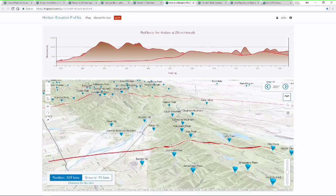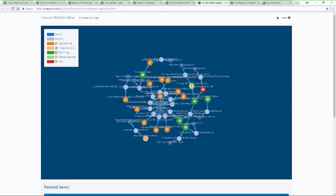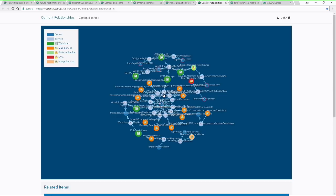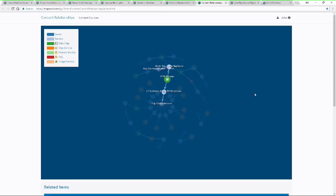Sometimes we get asked to work on applications that don't involve a map. This application helps understand the content in your ArcGIS Online organization by looking at relationships between items. We can look at a group, a folder, or multiple groups, displaying a chart of those items centered around a particular server, with services, layers, and maps. Double-clicking on a map shows the relationships associated with that map along with a list of all items and services being used. It's another way of looking at and visualizing your organization's content.